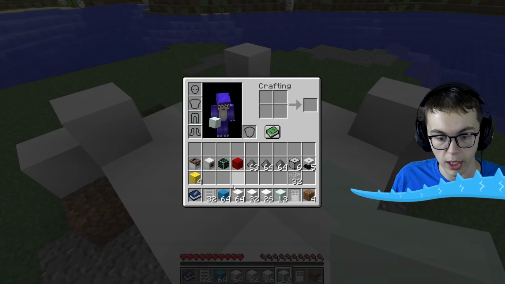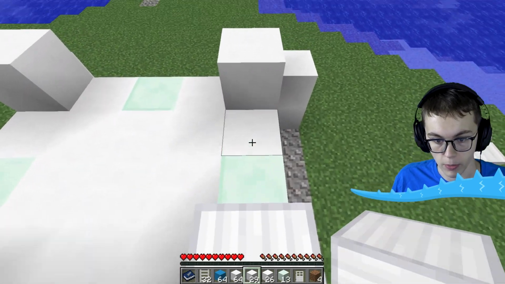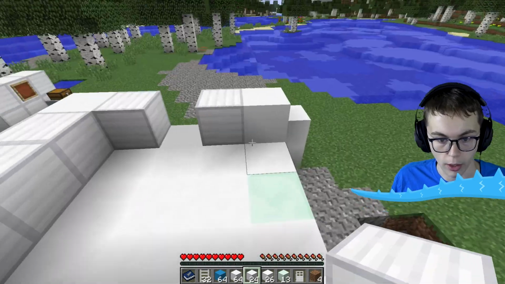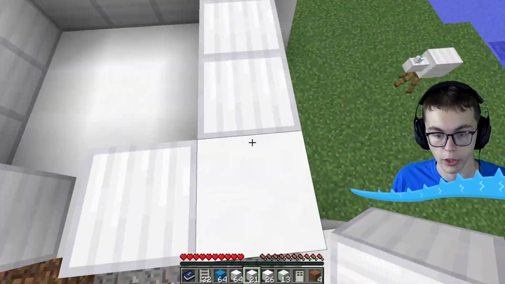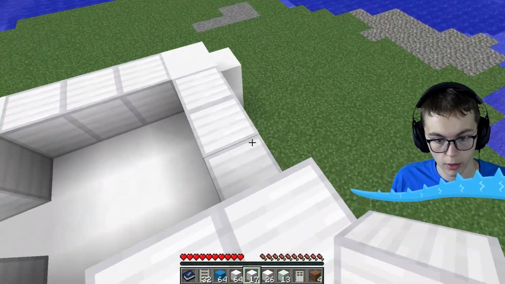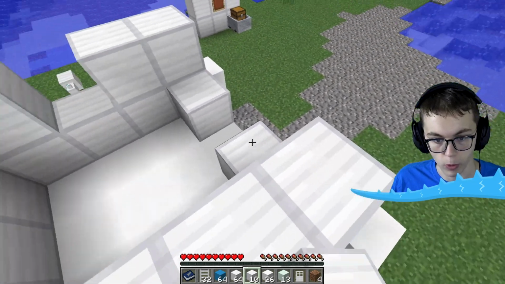And now what we need is the structure for the outside of the rocket. So I'm gonna use some of these aluminum blocks. Oh, and these aluminum blocks are gonna be the main part of the rocket ship. This is what keeps it all together. All right, I'll put some of these there. Maybe even add a window or two. I think the windows could fit well.